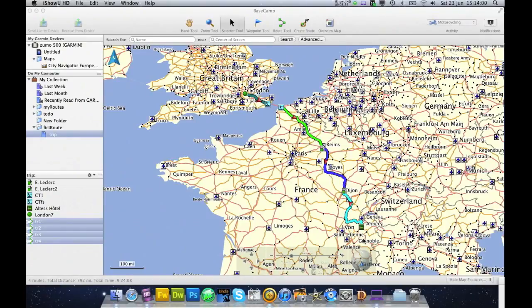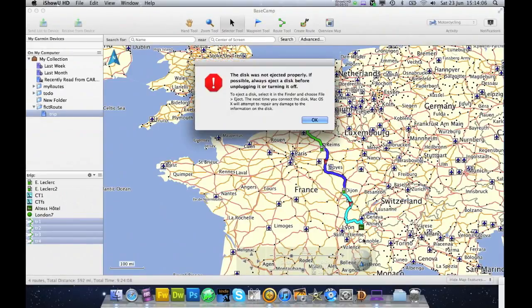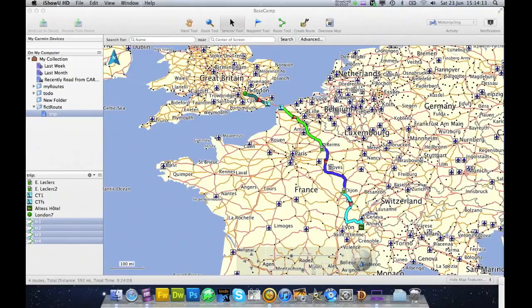The next thing you'll have to do is, and I don't have a screen capture for the Zumo as yet, so it's actually quite warm. The first thing it will ask you is new data found.